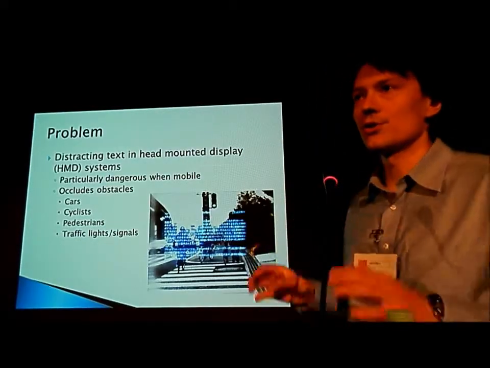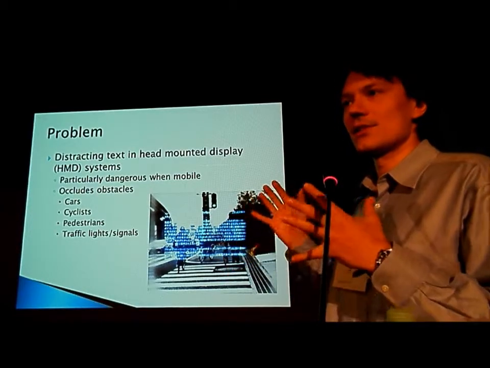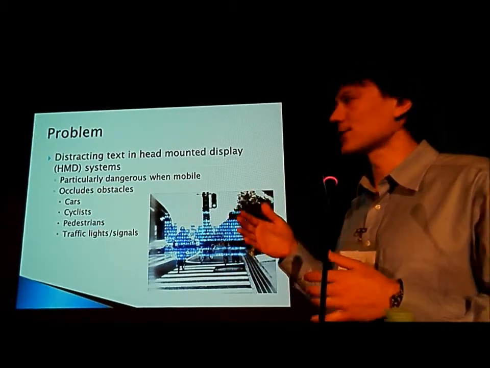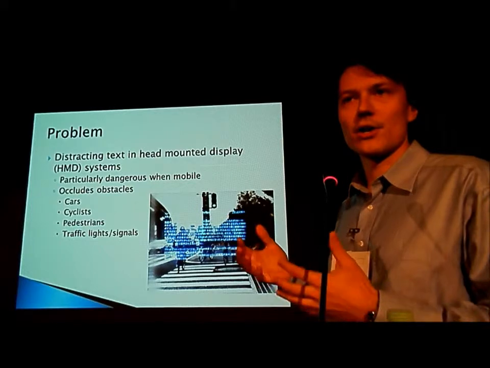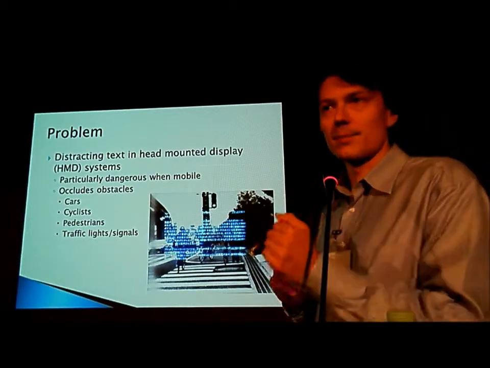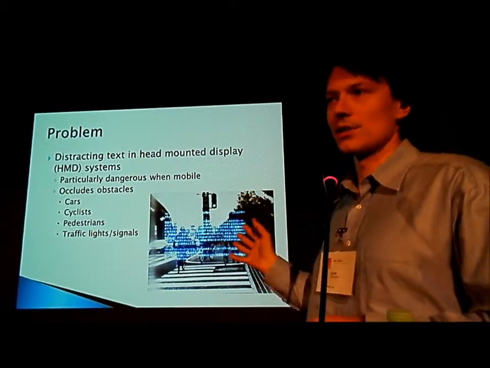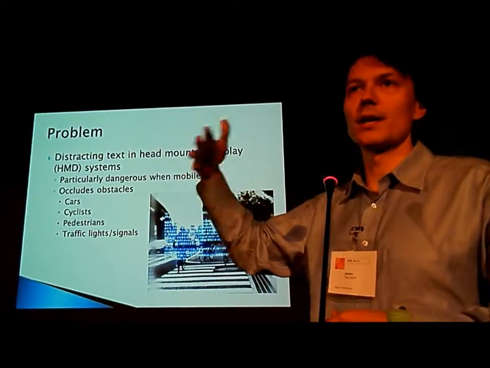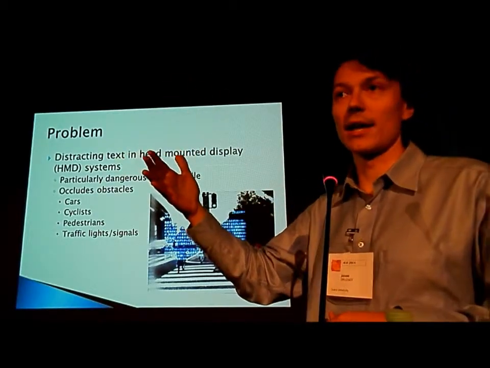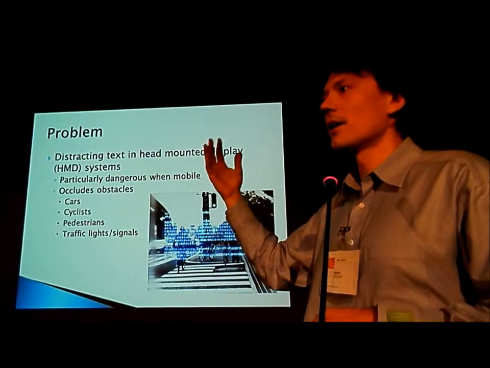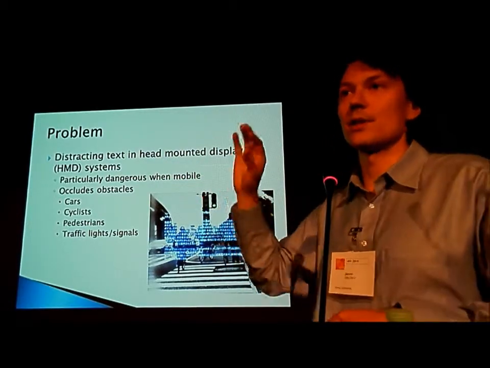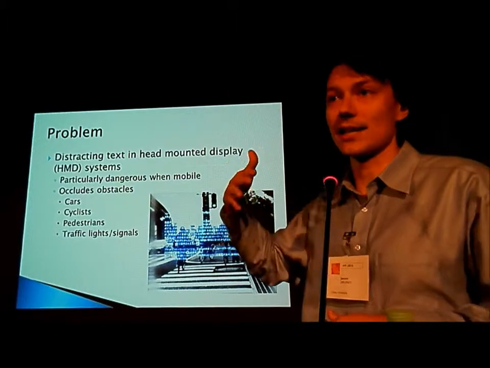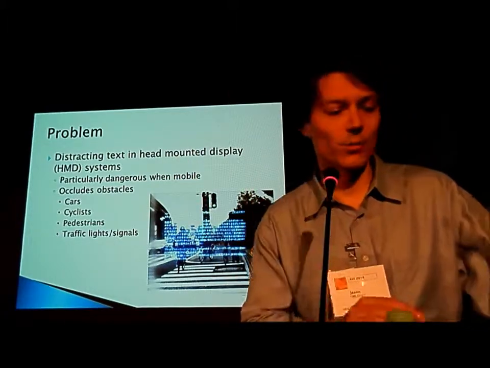Okay, so first of all, to introduce the problem, we have lots of nice displays coming out these days, like Google Glass, Epson's Moverio, Brother's AirScouter, and lots more to come, I think. But there are still a lot of problems with these displays. In particular, when we overlay content onto the real world, we can occlude things that we want to be looking at. For example, if there's an oncoming car, oncoming pedestrians or bicycles, we want to be looking at those and not have distracting text in the way. So that's the problem we're trying to solve here.